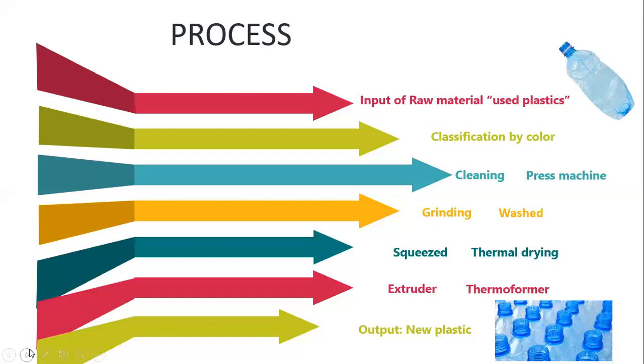You can eliminate the last liquid in the material, and then use an extruder, and then a thermoformer that can make the form that you need to resell this product, because now it is a new plastic. And then you have an output that will be this new plastic, which can be bottles, the same bottles that you had in your input but new ones, or it can be another plastic. It depends again on the way that the company works.